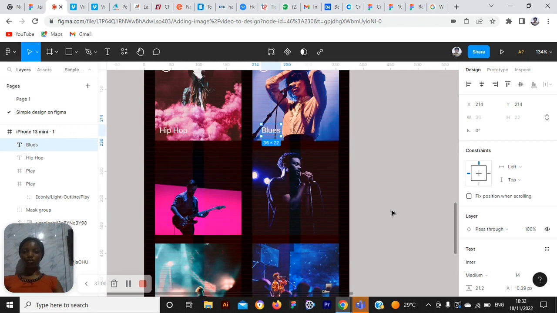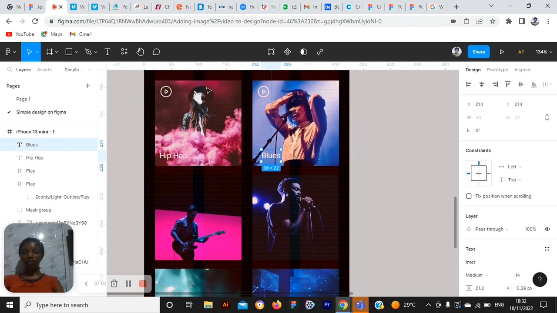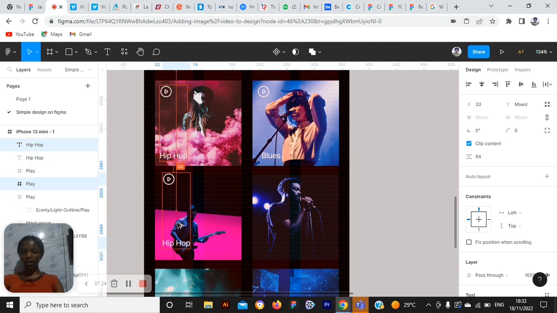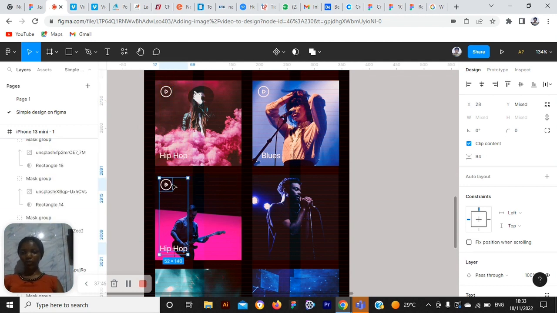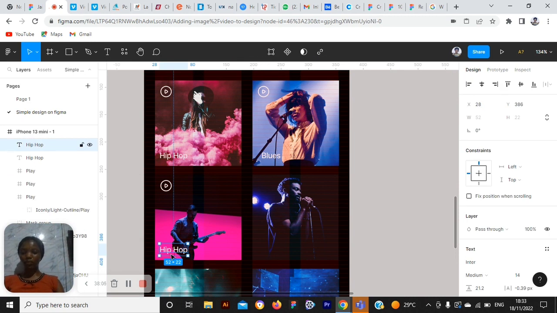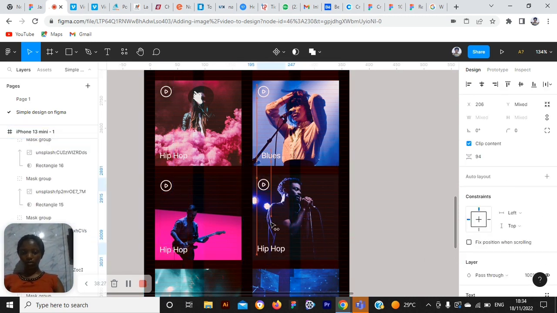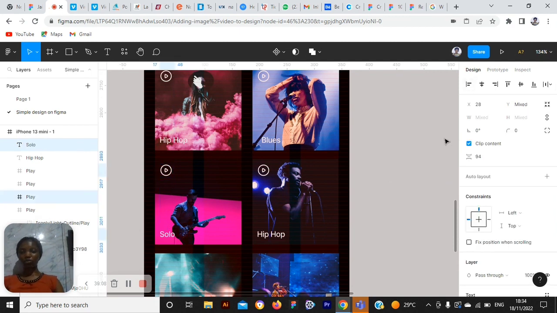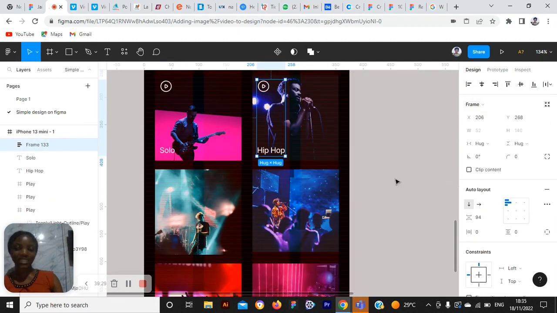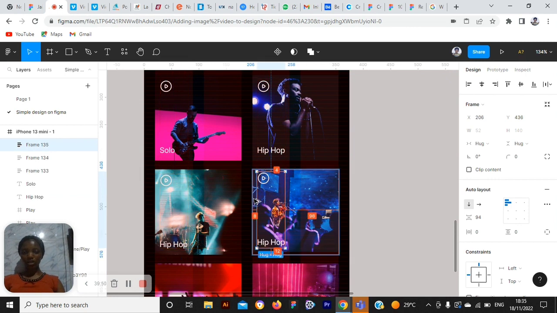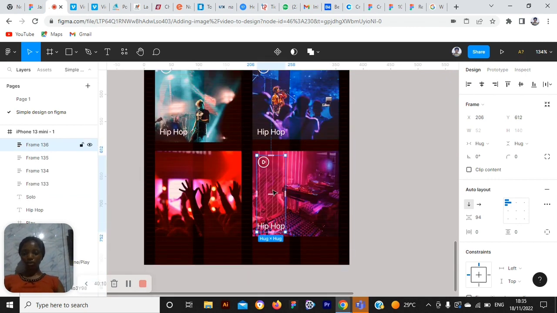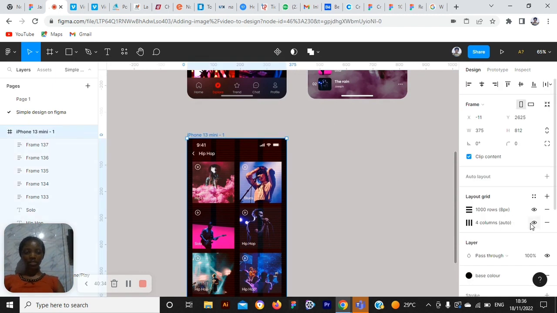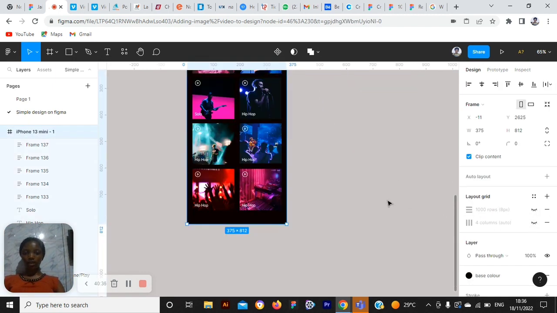So the same thing, you're just going to repeat the same thing for every other card. So let me move the grid so you can see it. Yeah, see where we are now.